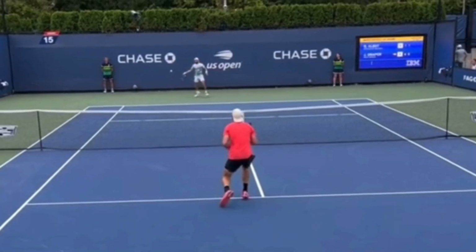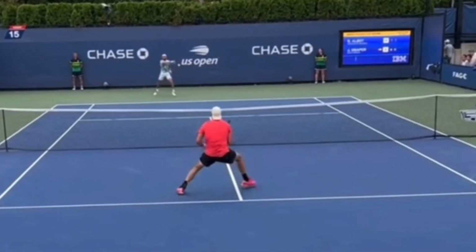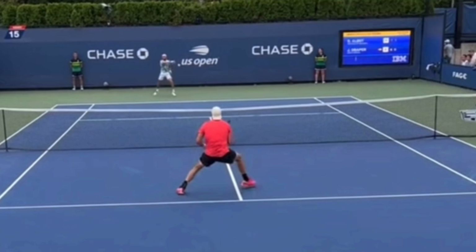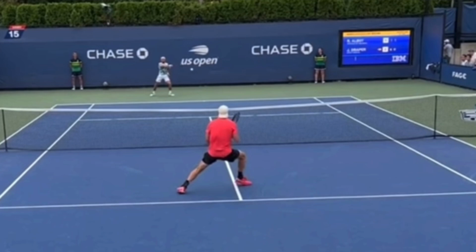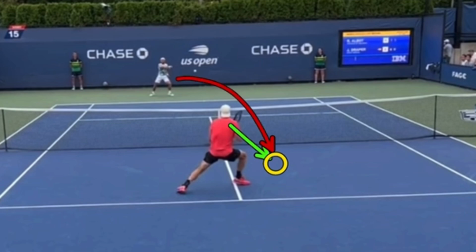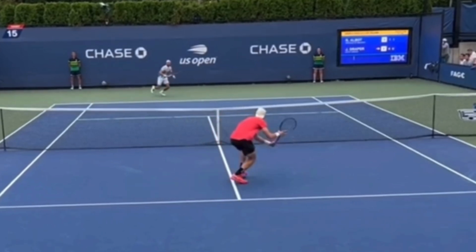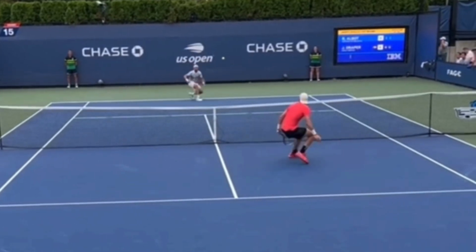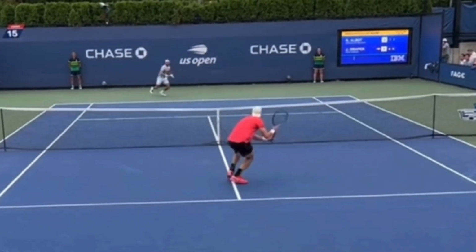Jack, I hope you see this video at some point. When you have a low volley, don't take the racket up and then down or straight across and then down. But when you have a low volley, you want to go down immediately and basically set the racket where the ball is going to arrive. This is what you see with Sampras. He would set the racket low initially and then basically wait for the ball to get there, not with his feet. He'd be moving his feet, but the racket would be low already. You're getting your racket down just in the nick of time, slamming your racket against the ground. That puts all that backspin on the ball, and the ball floats long.